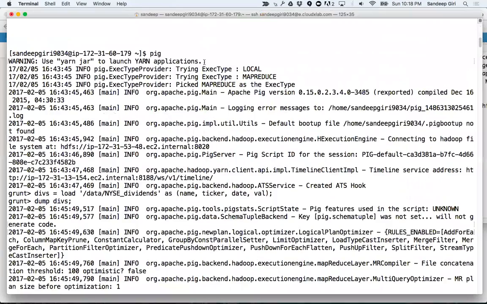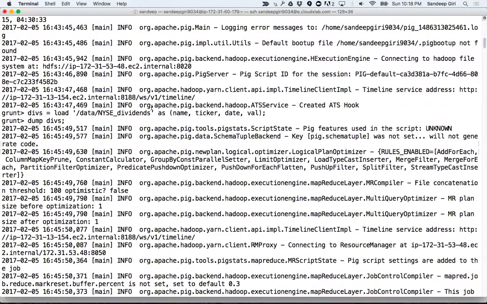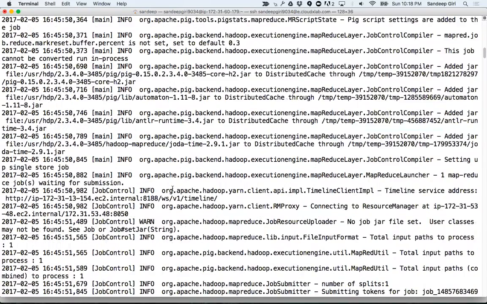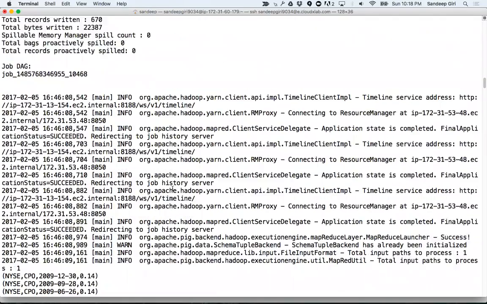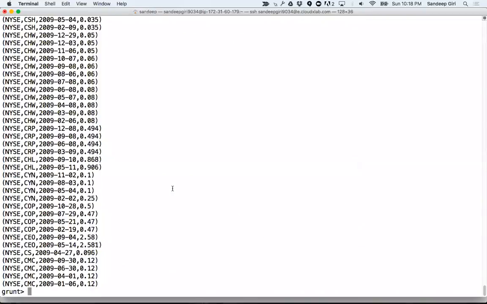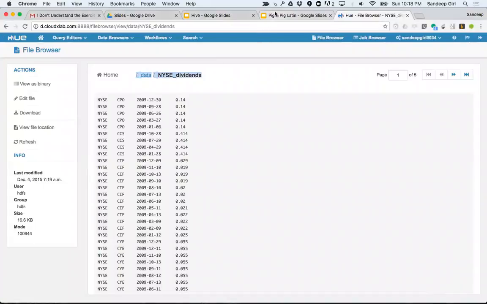So here, where is the dump happening? Yeah, here, you see? So when I said load here, nothing much happened. But when I said dump, only then it did something. By default, the delimiter is tab. Okay, we can change the delimiter. That's not a worry. So what I'm trying to show you is it does not really load anything into the memory. It just makes a note of it that you are trying to load something.